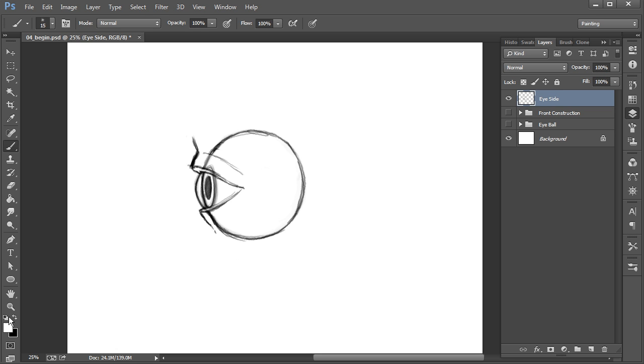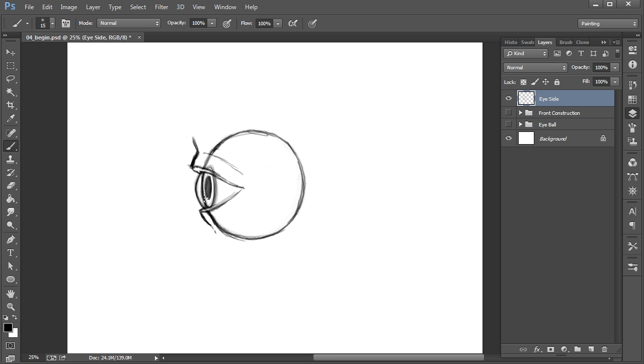We're going to get into actually shading the eye later on, so you can get a sense of these forms more clearly, and how the eye sits on the face, with the surrounding recesses and areas of flesh, and how that information rolls around.